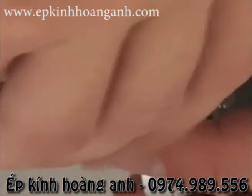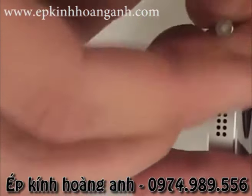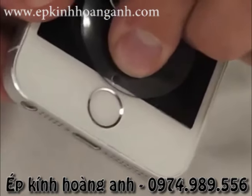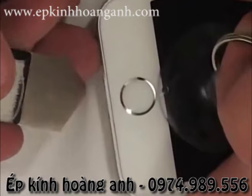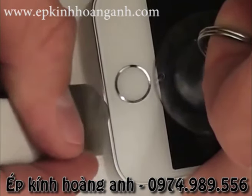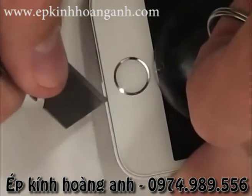Take your pentalobe screwdriver and undo the bottom two screws right next to the charging port. Place your suction cup right next to the home button and lift up with your finger at the same time, trying to put the pry tool between the frame and the screen.